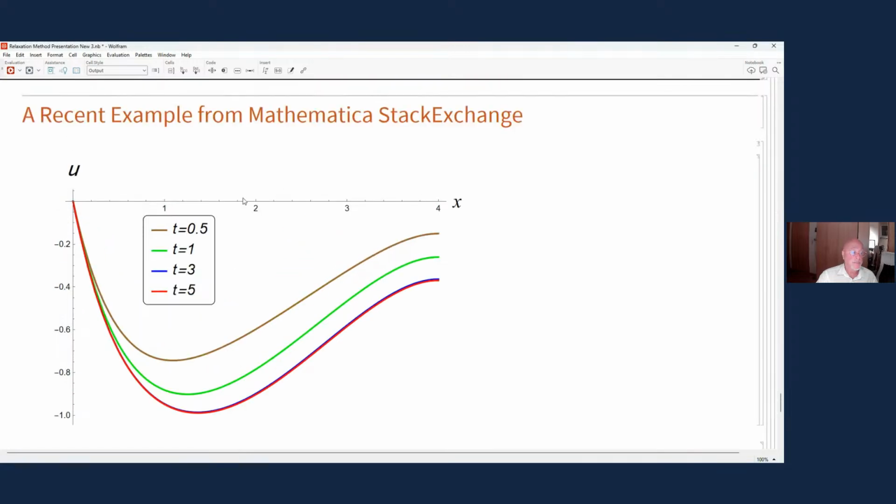And what we see here is the solution at different times t. The first of them is t equal to 0.5. It is a brown line here, and you see that at t equal to 1, this line goes downwards. Then t equal to 3, still downwards, but then it comes to some fixed point. And this means that at t equal to 5, we have practically achieved the solution. So that's all I wanted to tell you.